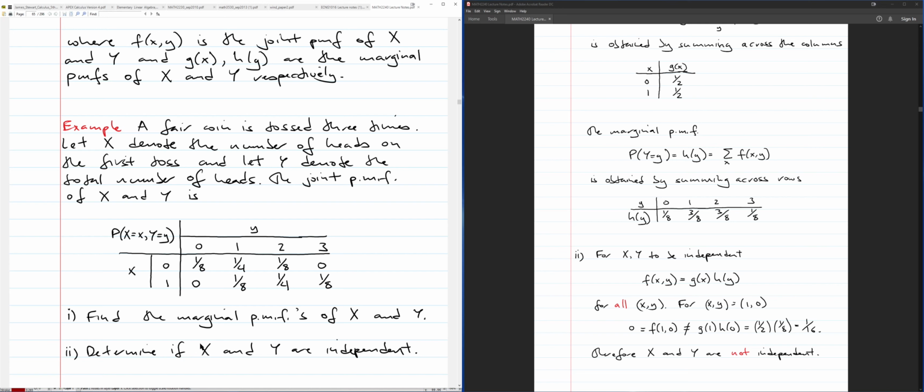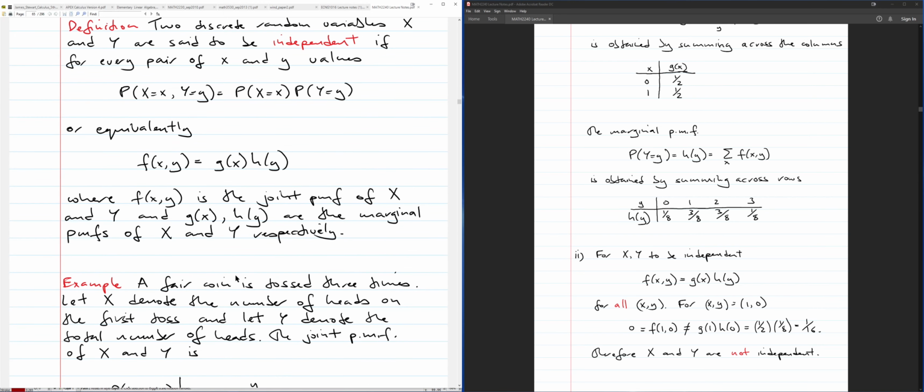Okay, so recall this: you're given a joint PMF over here, and for the random variable x you get its PMF as a marginal distribution, and likewise for y you get its PMF from a marginal distribution. So this is the PMF for x, and this is the PMF for y. Now what we want to do is check to see if x and y are independent. How you check is you use this criterion over here, or we could use this one. This is probably easier to look at.